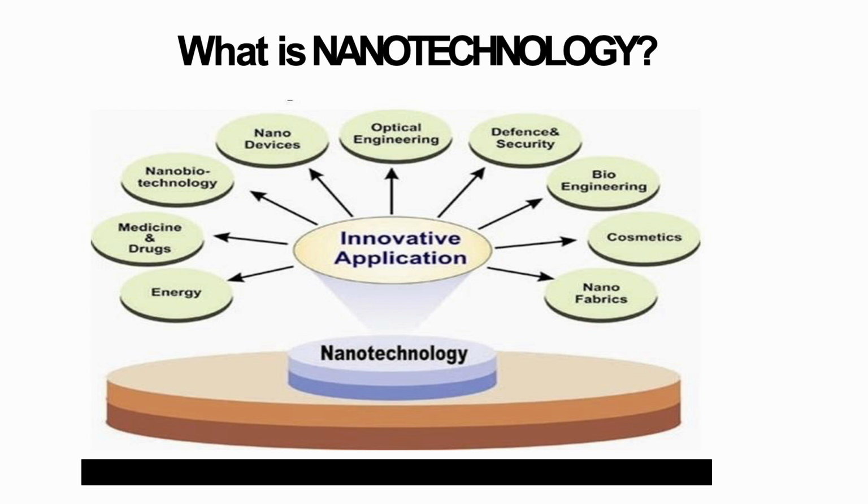So we already talked about the application in energy, okay? In medicine and drugs, that's why we are here, and we already talked about combination products and about the medical devices. But we also have nano-biotechnologies. We have nano devices that we are going to have, I think, one example. We can also use nanotechnology in optical engineering as well, in defense and security, bioengineering, cosmetics, and nanofabrics.